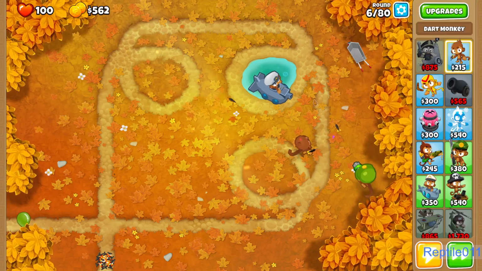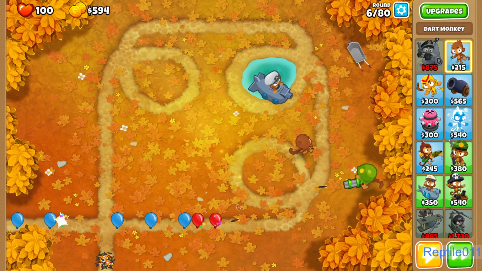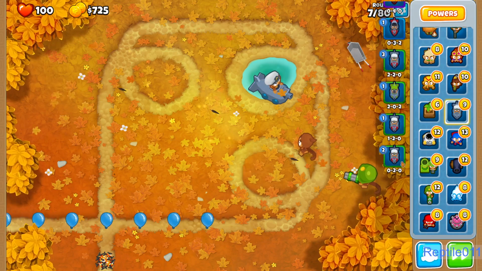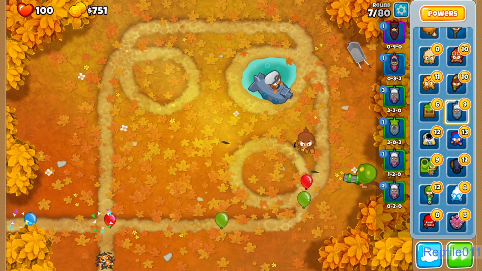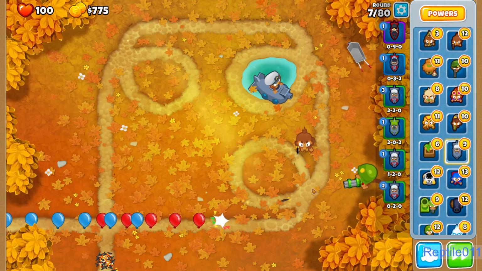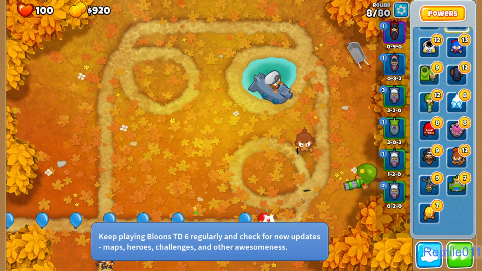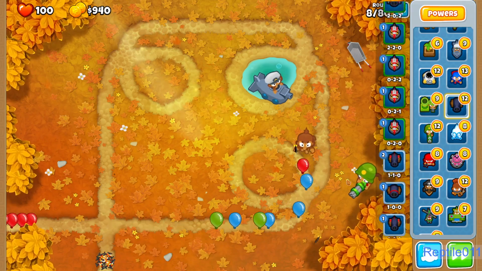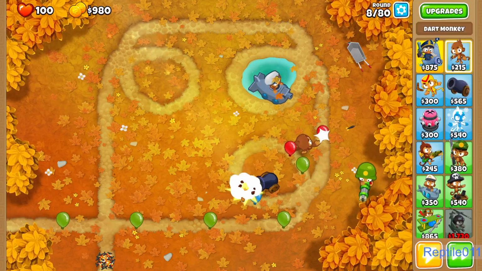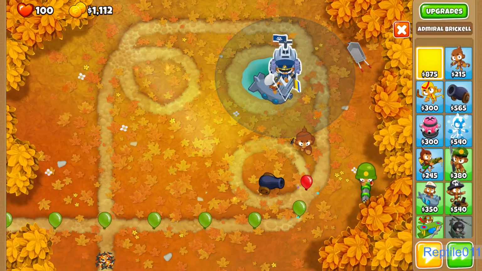Oh, he's a dart monkey. Darling Gunner. Is it an off one? So. A basic bomb shooter. Rico can call me for a wizard.